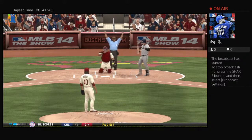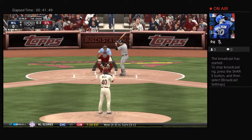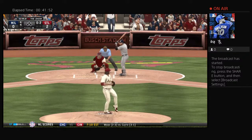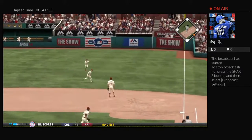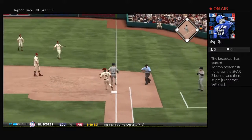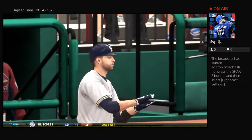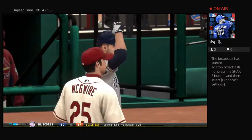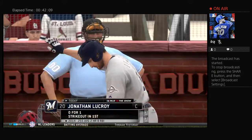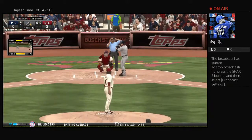And this is fouled back and out of play. Swinging, a ball hit hard on the ground to first. Oh, and he can't pick it up cleanly. And the throw will be too late as he can't recover in time. Okay, calm yourself. Now batting, catcher, Jonathan Lucroy. Jonathan Lucroy will try it again. Set down on strikes his first time.